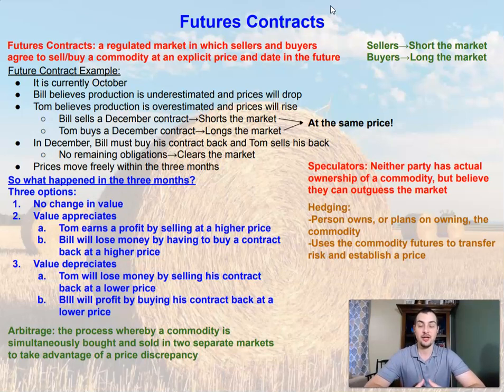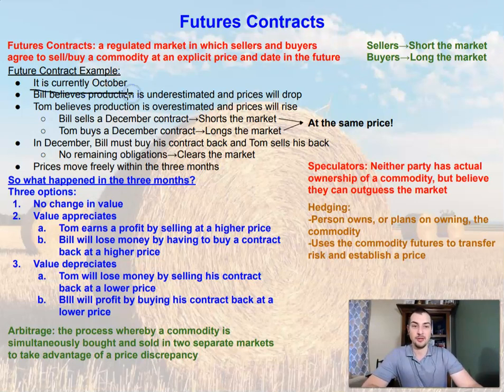Now, on the other hand, if you're going to long the market, if you're going to be a buyer where you're going to engage in a contract agreeing that you're going to buy this specific commodity at a future date, you're actually hoping that prices go up. And if prices go up, then guess what you can do? You can take that commodity that you've already agreed to buy at a specific price and sell it back later at a higher price. So let's go ahead and dive into more of a futures contract example, and maybe it'll clear that up a little bit.